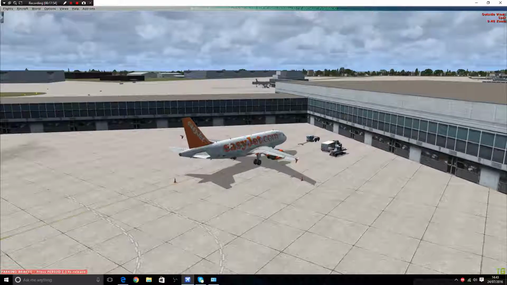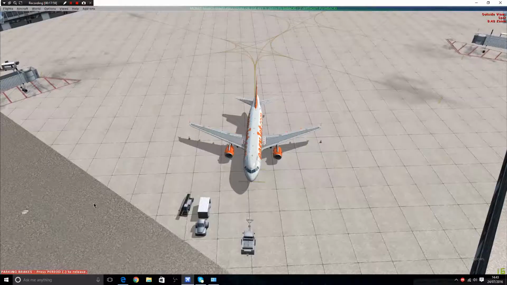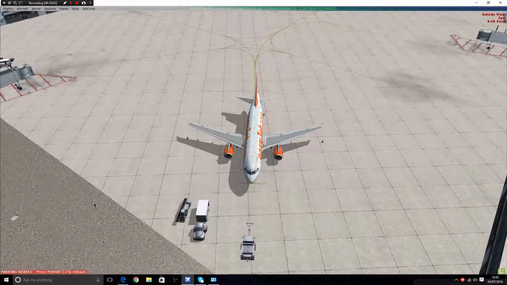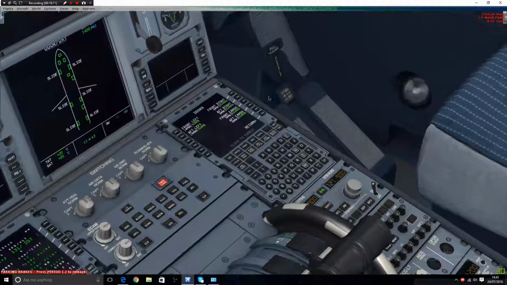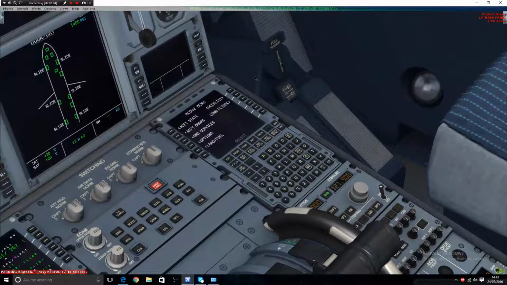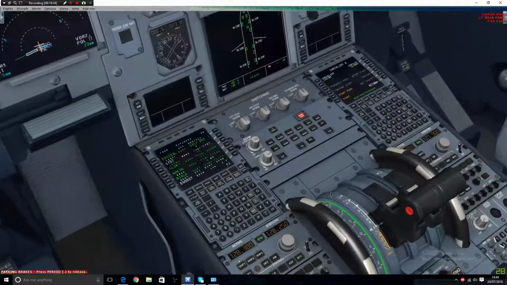Alright, so that's done. We're now ready for pushback. There's a certain thing with the pushback. You have to program it yourself, so if you head back in here, there's two ways you can do it. You can just press the one key on your keyboard, or you can hit the checklist and then start push or start. If you're obviously not at a gate, then you can just start without needing a pushback. But if we did that without a pushback, we're just going to head straight into that terminal. So we're going to do a start and push.